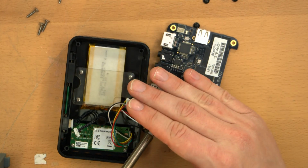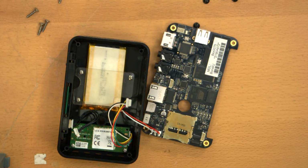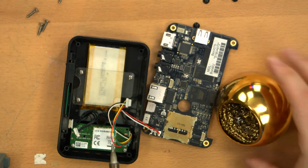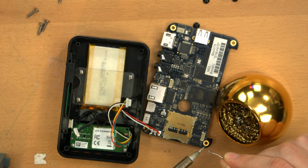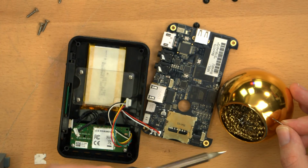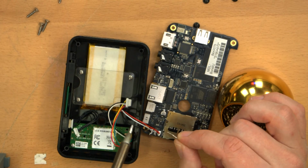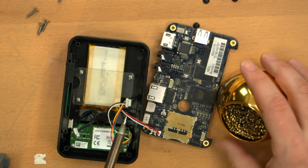I'm not touching it, I'm just sort of hovering over it. In fact, let me just get a little piece of solder just to tin the tip and clean it off. Oh yeah, that's definitely hot enough. Now usually I don't actually break solder off unless I'm really trying to get into a tight place. I usually just take it right off the spool.